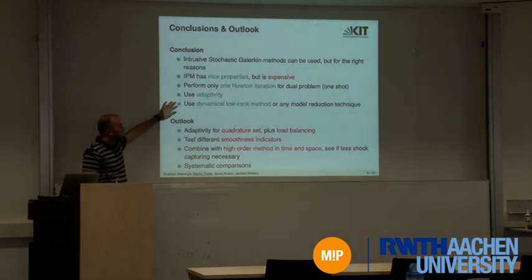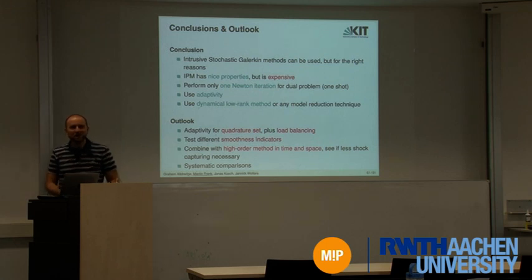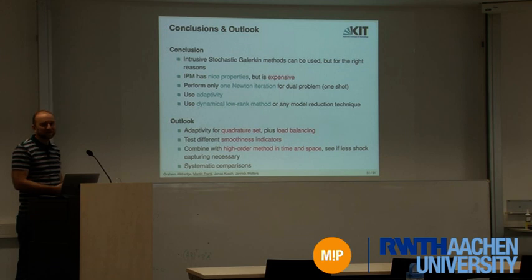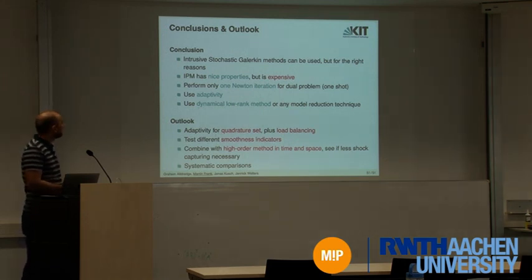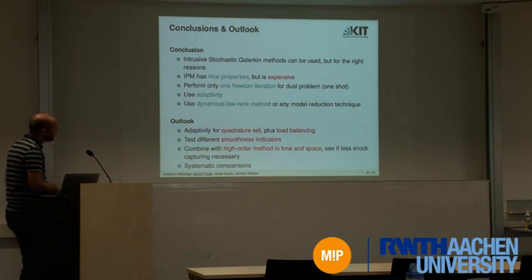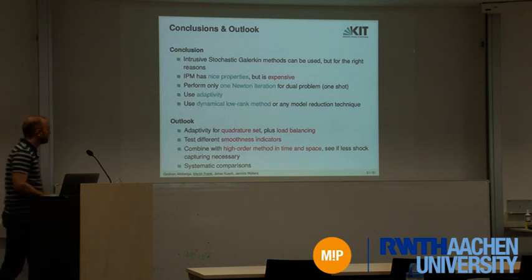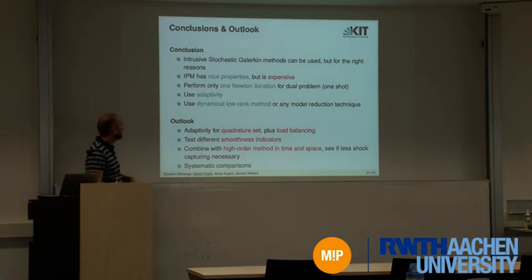And a rather novel thing is to use model reduction techniques. One of the most promising, I think, is dynamical low rank because of the things that I told you. And the outlook, well, if you want to know my opinion on what research can be done, I mentioned some of it, but let me just read the slide just to not forget everything.